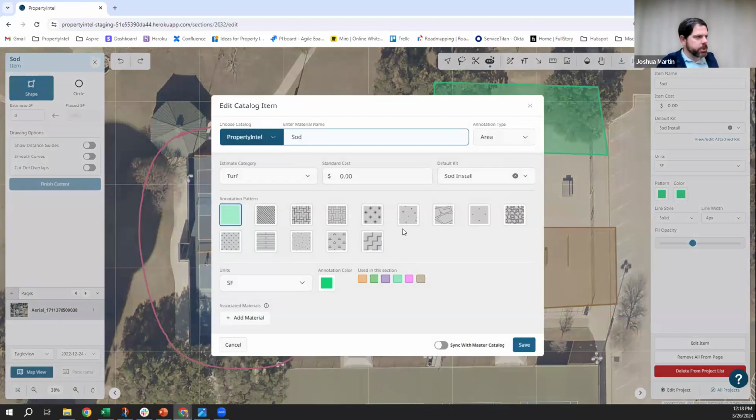And if you're going to change the color or pattern, if you're an admin user for your organization, you would have this sync with master catalog button. If you turn this on, then it's going to automatically update your master catalog with these particular settings. So if you're in a project working and you want everything to sync back over to your catalog and update it with these settings so that future projects use the same thing, then just make sure you enable the sync with master catalog toggle when you're adding items to your list.